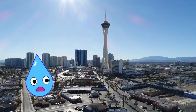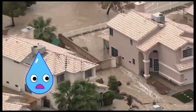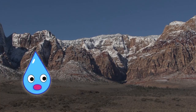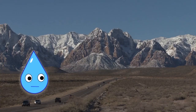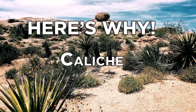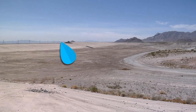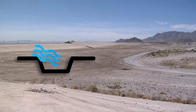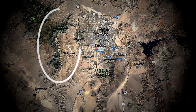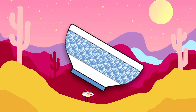It hardly rains, but a few raindrops landing in our desert can quickly turn into a raging flood. Cars can float away, people can get hurt, plus homes and buildings can be destroyed. Our sky is usually sunny and clear — rainstorms don't happen often in our dry climate. When rain does fall, it only takes less than one inch to cause a flash flood. We have a lot of hard crust in our soil called caliche, some call it desert concrete. It forms just under the ground and can't absorb water, so the water runs right off the ground into streets or through washes — natural channels formed by running water. The Las Vegas Valley is like a giant bowl tipped on its side, and the rainwater slides right down from one side to the other.